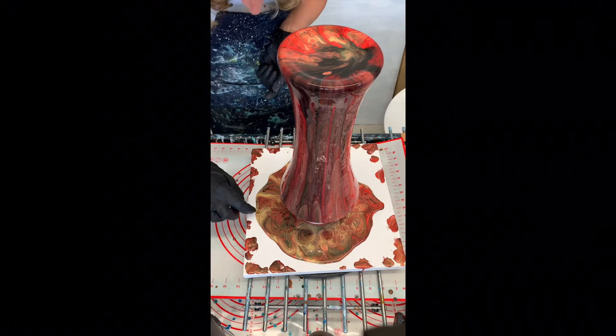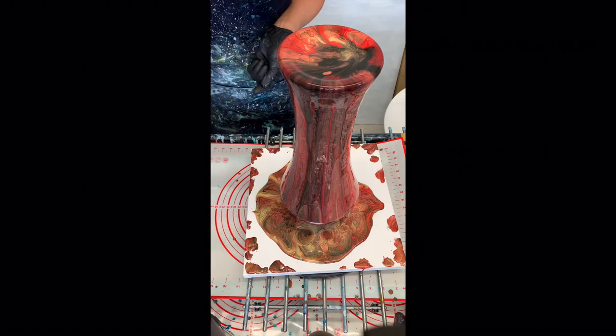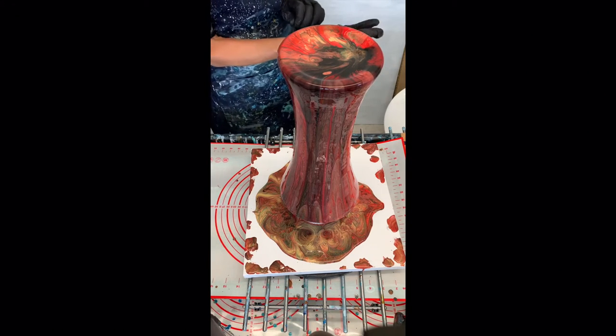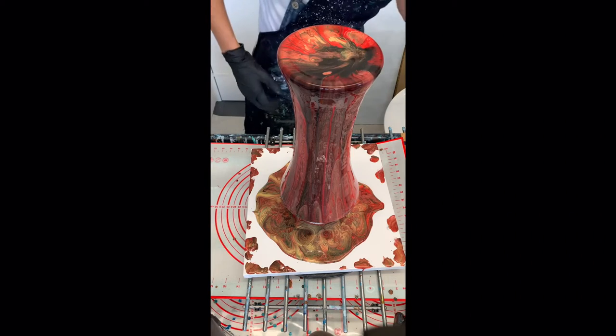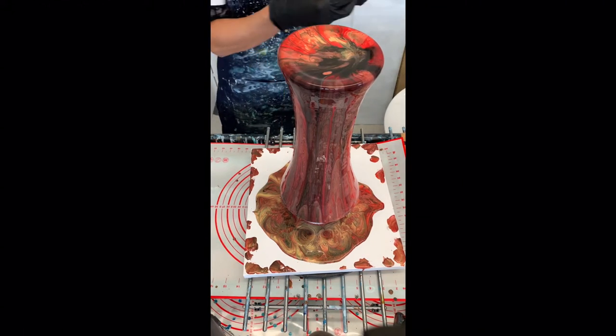Landed. Oh, I told you I was clumsy. There you go, it's not dry anymore. It landed on the canvas. But I peel them off and make all sorts of things out of them.